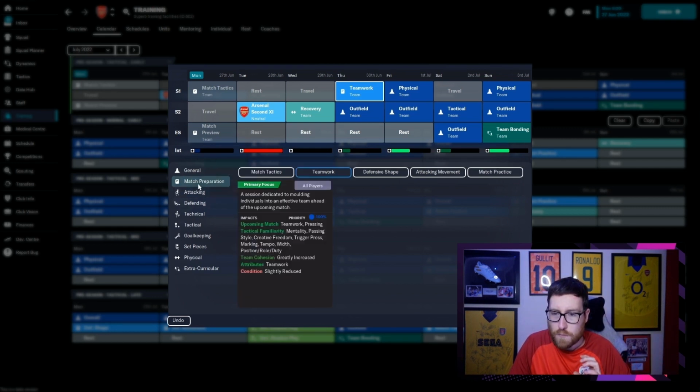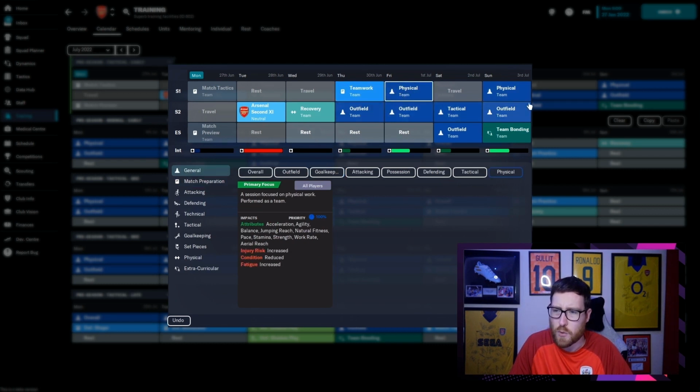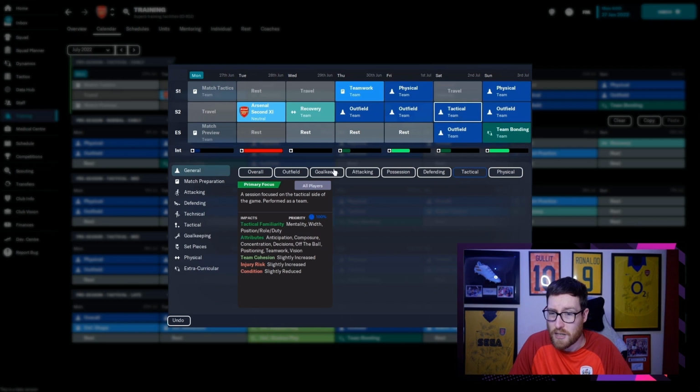Also, what you can do, really quick, I'm pretty sure, match tactics, obviously. You can do team cohesion, team cohesion increased, but also tactical familiarity goes up. So those two there, really important if you just want to throw them in at random points during the pre-season. Obviously, I would probably leave the physical ones in because you're in pre-season, but maybe, I don't know, get rid of a few outfield ones until the season starts. But also tactical as well will improve the tactical familiarity there.